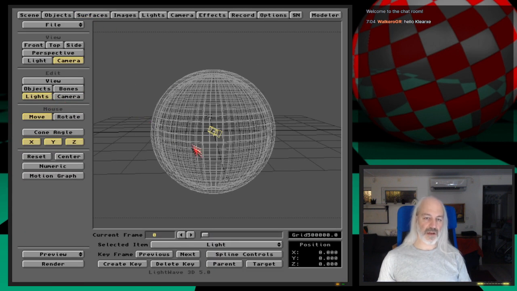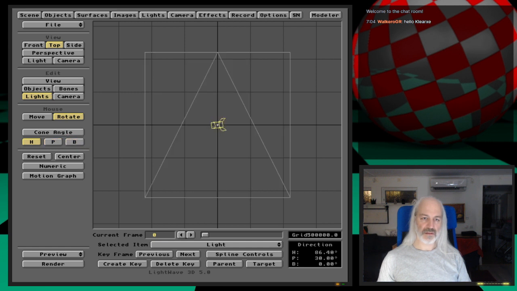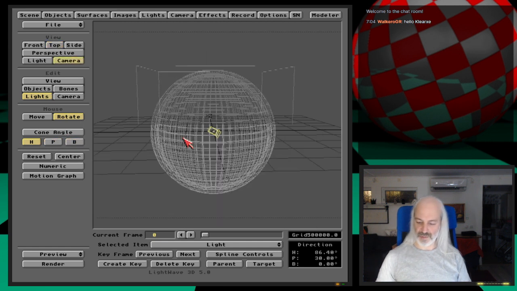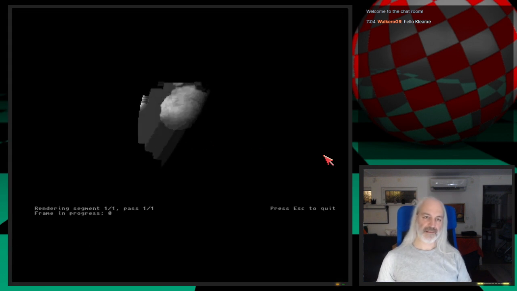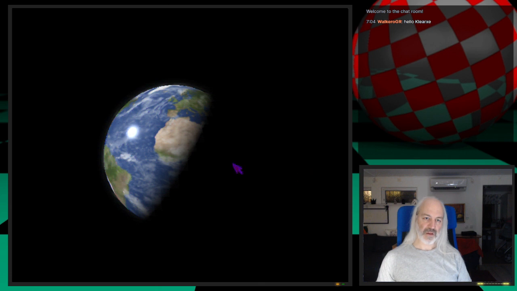So first of all, I want my light to be more towards the edge there. Okay, so I have half of Africa here, and only Europe is at daytime.